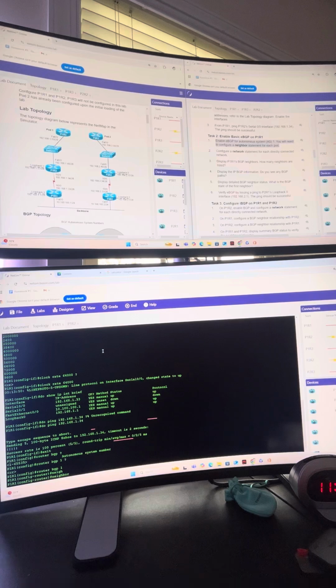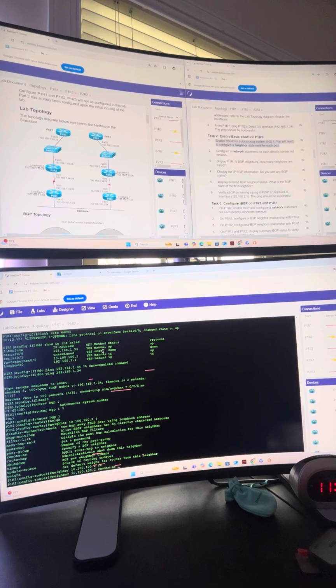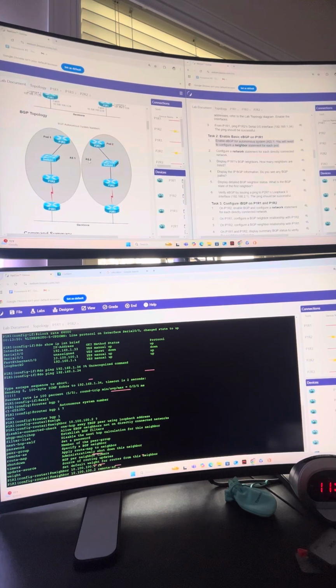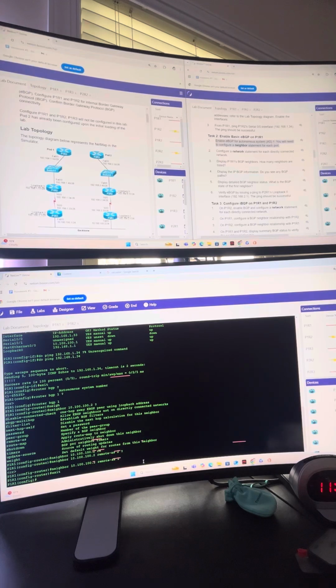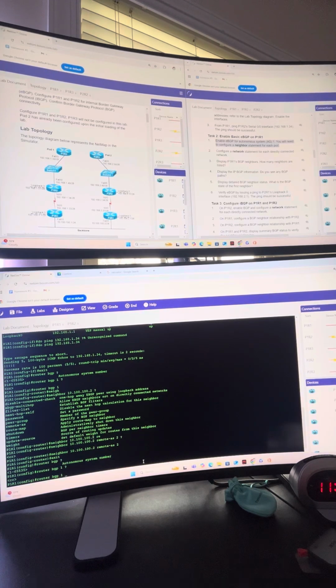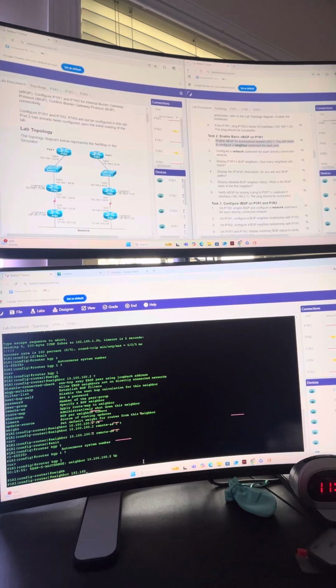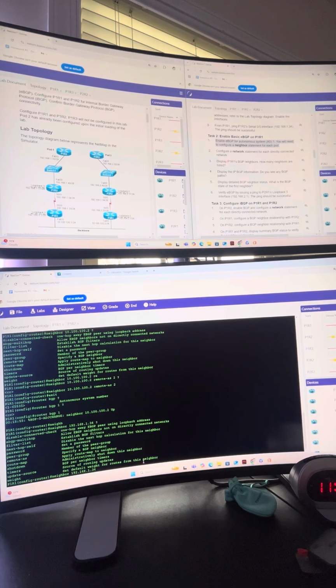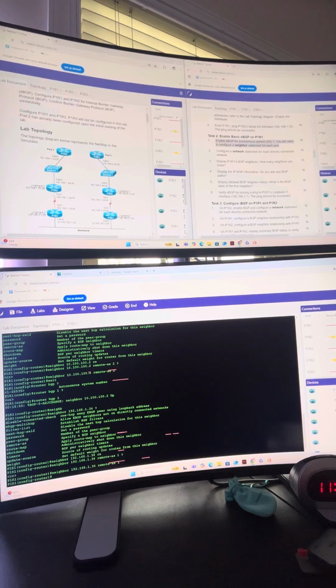Let's do a neighbor of 10.100.100.2. And it is in a remote autonomous system of, let me go down here to this, remote autonomous system number 2. Okay, so number 2. Enter. Let's do an exit. Oh, I didn't have to do an exit. Let's do router BGP, autonomous system number 1. Oh, and we just saw our adjacency come up with P2R1, which is perfect. All right, let's do a neighbor of 192.168.1.34. It's in a remote autonomous system of 1 with us. Okay, because that's this neighbor right here. We're configuring IGP as well.